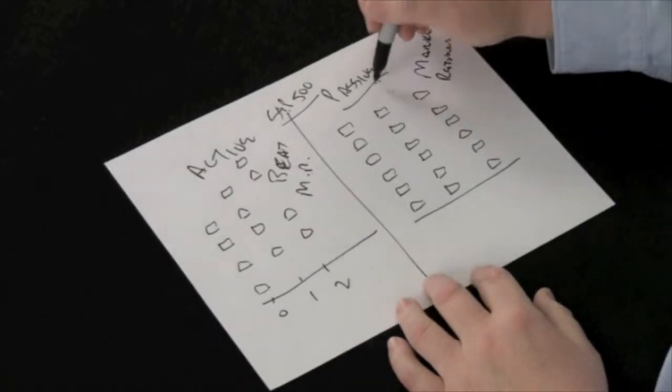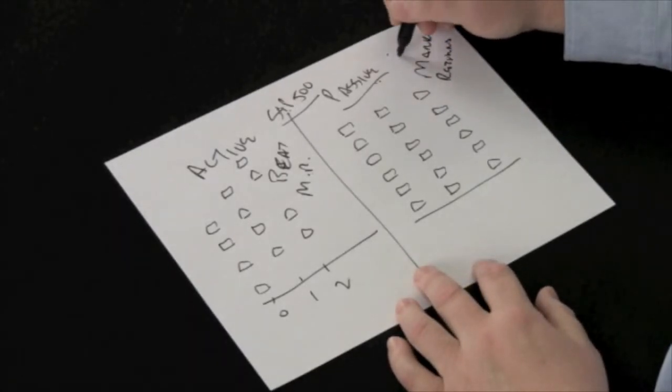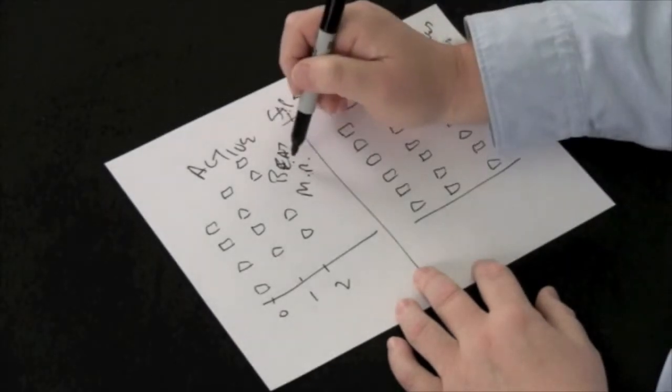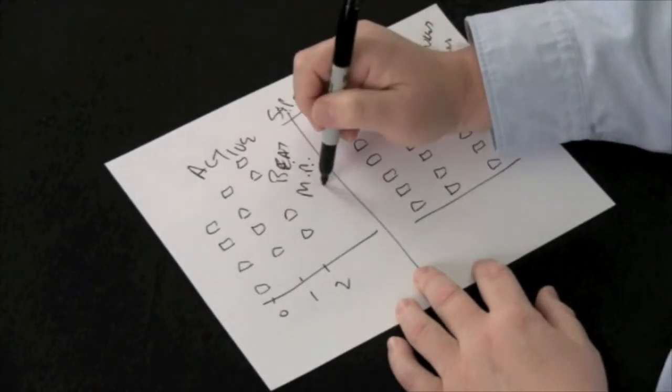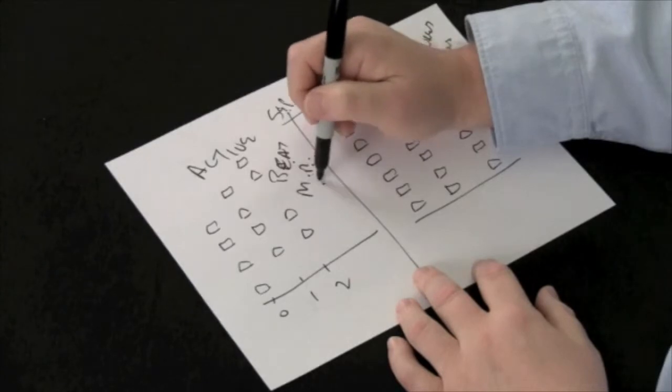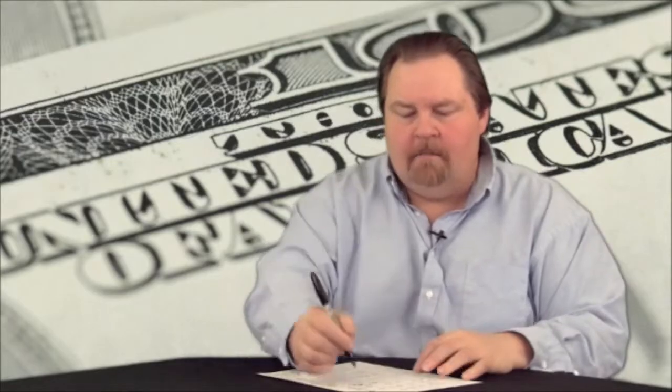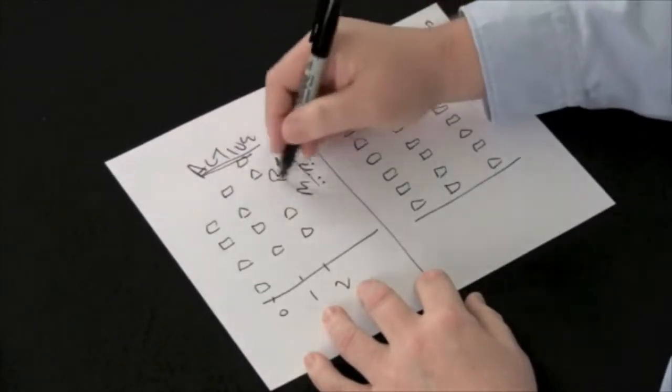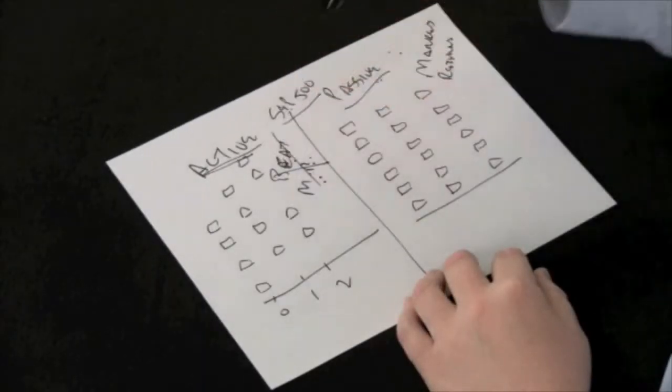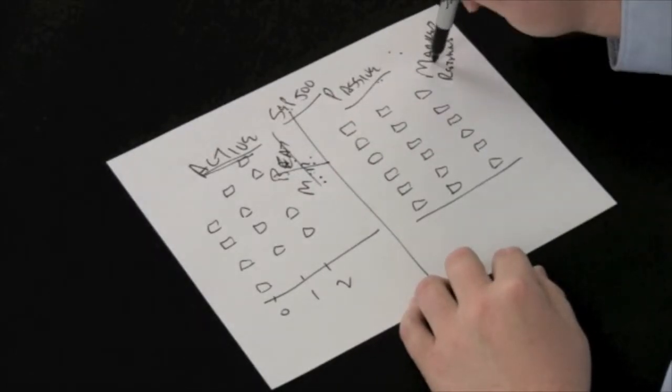So the passive investor is lower risk, lower return. Beating the market is higher risk and potentially higher return. In the studies that have been done, most active managers do not beat the market. In fact, they readily perform less than the market. But if you get one that beats the market, you get higher rewards. So this is higher return, higher risk. This is average return, average risk.